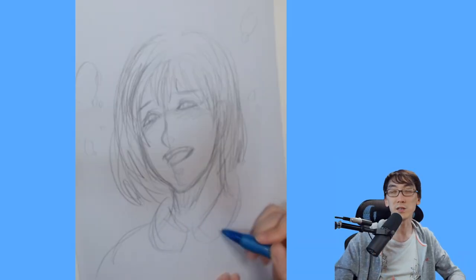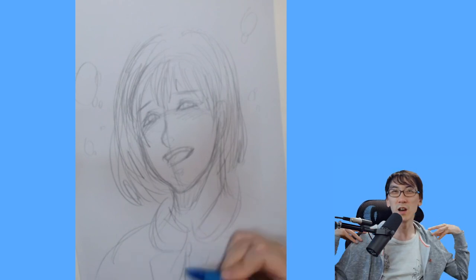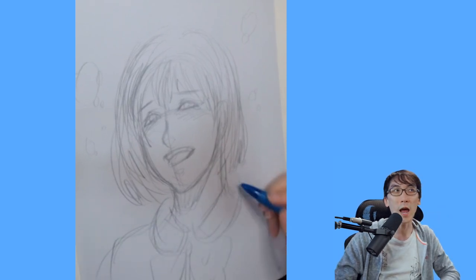Coming to the end of the drawing now, and you can see she's got all of the main elements in there. She's got the eyes, the eyebrows, the nose, the mouth, the shape of the face, the hair, even some of the positioning of the shoulders that can also give you little cues as to how the character is feeling. All we said was draw a smiling character. And she's given the character a pretty traditional, very common open mouth in the happy face. This is the typical emoji smiling mouth.